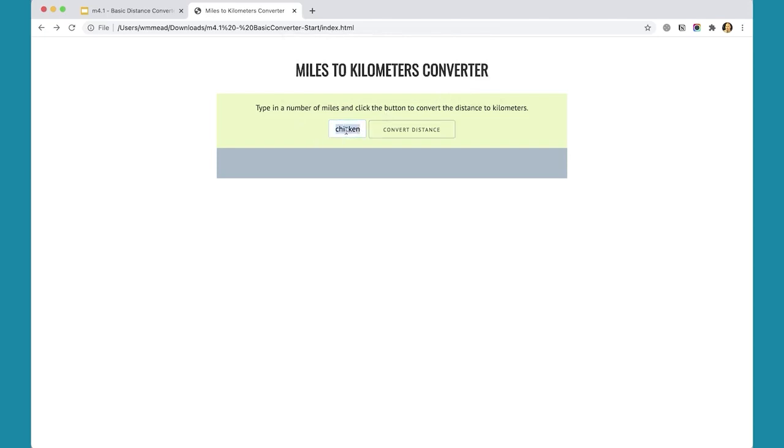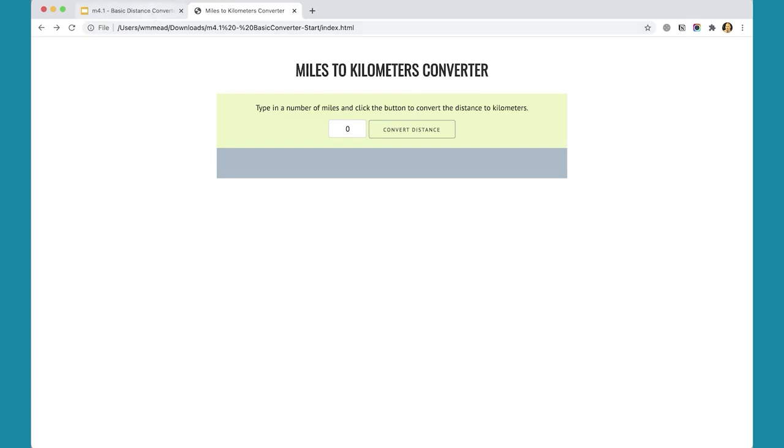But a number is true, so 5 will work, 5.5 will work. Interestingly, 0 won't. 0 is still false. But I don't know why you'd want to convert 0 miles to kilometers, since they're both just 0. But that's what we need to do first, is to get that to turn into a number.